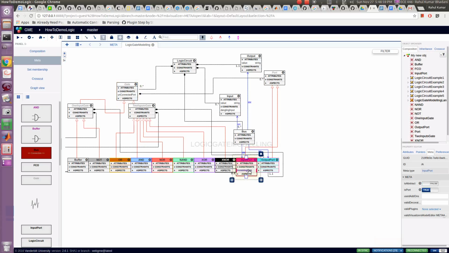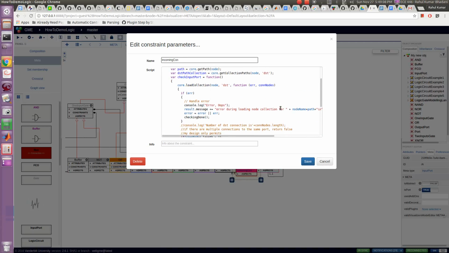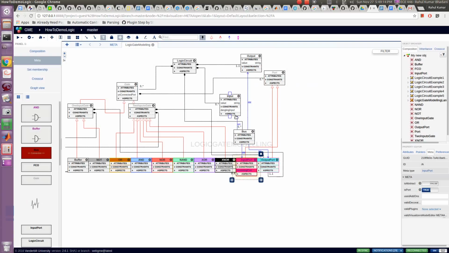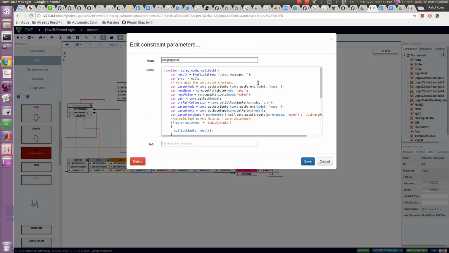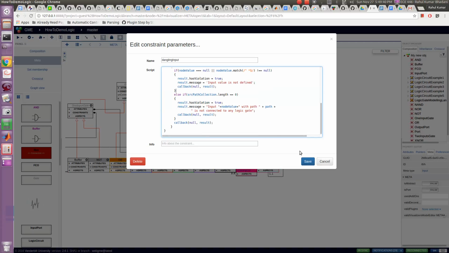My other constraint is on the input port: if the incoming connection is more than 1, then I should flag an error. This is basically using the same syntax for the asynchronous callback results. And there is one constraint on my input to check whether there are dangling input signals or not. If the input is not connected, then it should flag an error. Also, I have provided an additional check that the input signal should have a name, and it should not be just white spaces. White space means like enter, or just a space or a tab. So yeah, let's see how this works.